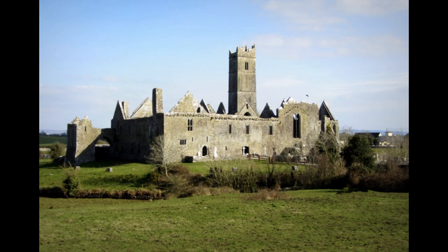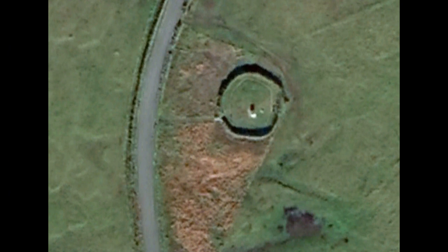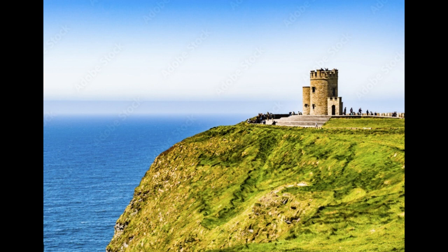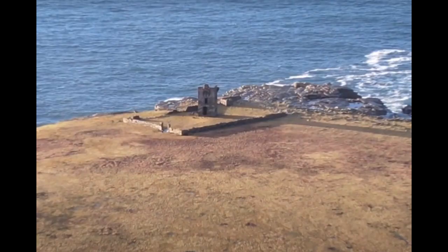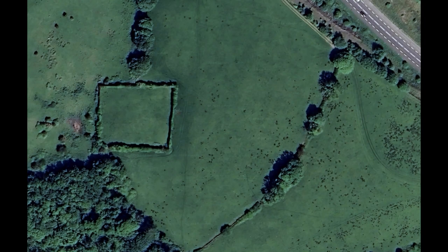The question when we look at these cemeteries and their connections to Bronze Age forts, medieval castles, and the country houses of the 18th century, is: were these always cemeteries? Did they have a different function before they began to be used as burial places? Final thought on these isolated walled enclosures. Not all of them made the grade as cemeteries.